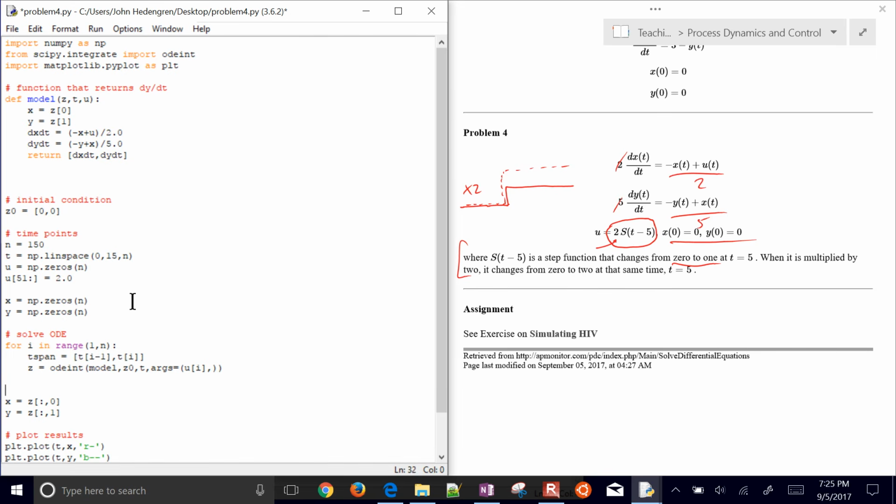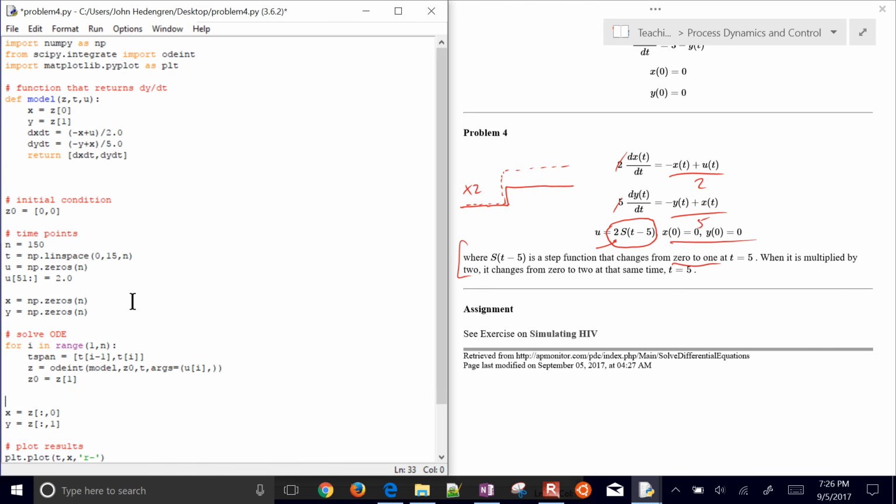And then after I finish that integration, I want to get my new initial condition for the next time it loops through that. So I'm just going to take the endpoint. I can do that with z[-1], but I know there's only 2 steps here because I defined it as here's my starting point that I want a value for, and here's my ending point. So I'm just going to take the second time point, the second row in that z solution, and so that's just going to be z[1].